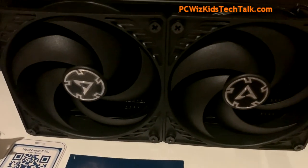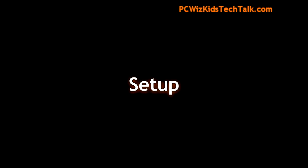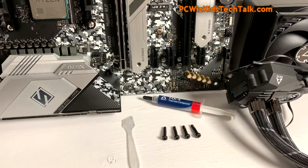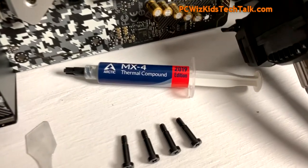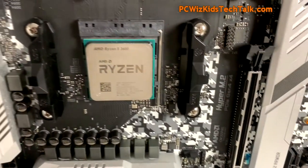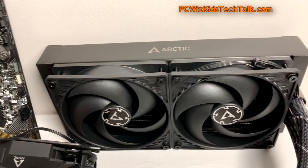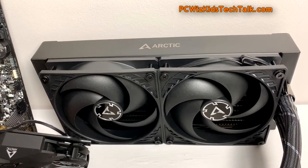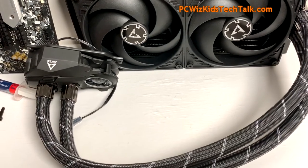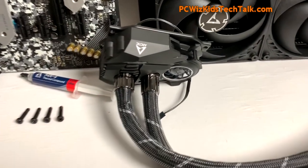First I'll be testing it as is out of the box with just two fans. The setup uses the ASRock X570 Steel Legend motherboard. Again, the MX4 Thermal Compound is award-winning — definitely recommend it if you're shopping around. Arctic has already installed the fans, and you can see the thick sleeve cables with cable management. They've hidden the 4-pin cable connector inside the sleeve, so it's really nice and clean.